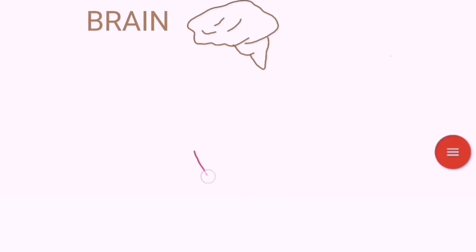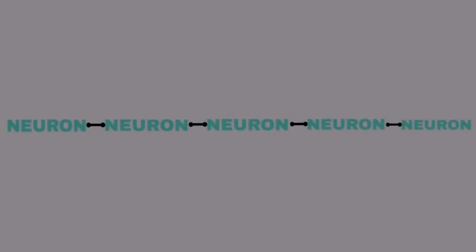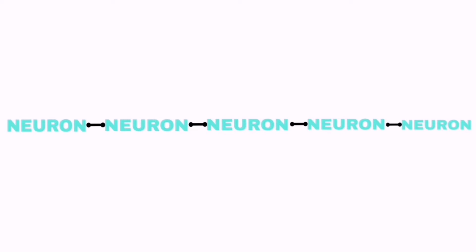As we know, the brain sends electrical signals to different parts of the body to generate a response. For example, an electrical signal from the brain can slow down the heart rate. But how does the brain send these signals? Well, it uses a collection of neurons which are joined together and help in the propagation of these signals.